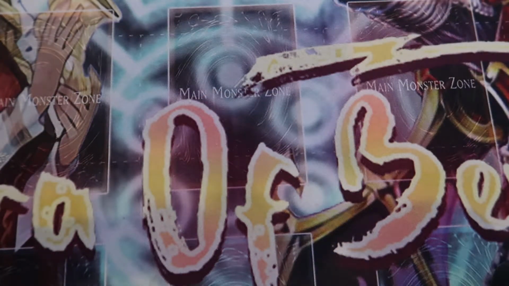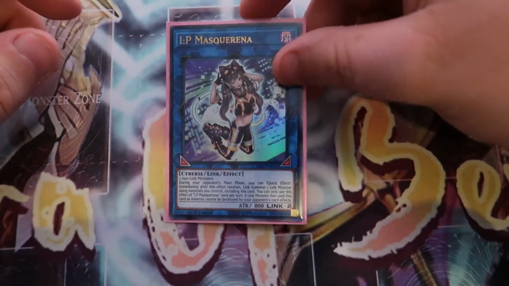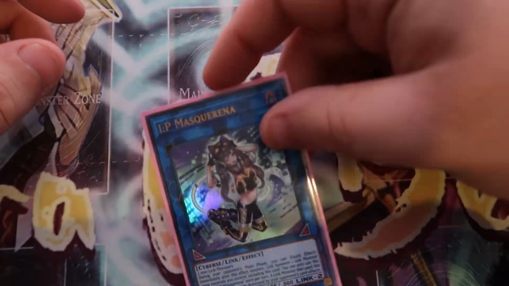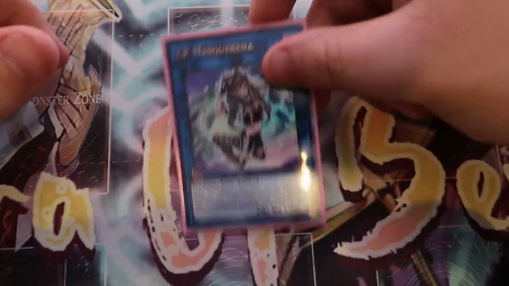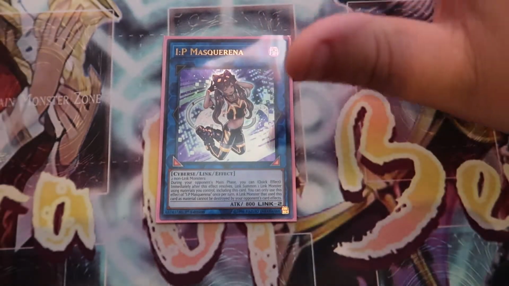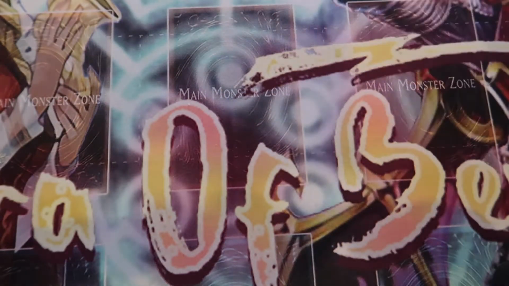And then for our last generic Link 2, I played 1 Ipri Masquerena. I need to test with this card a whole lot more. I'm not sure if it's actually going to be a good card in Thunder, or if this is just going to be a card that stays with Orcus. I borrowed this from Combo Cody. I may be getting a Prismatic soon. We don't know, but yeah, it's a decent card, but it's not great.